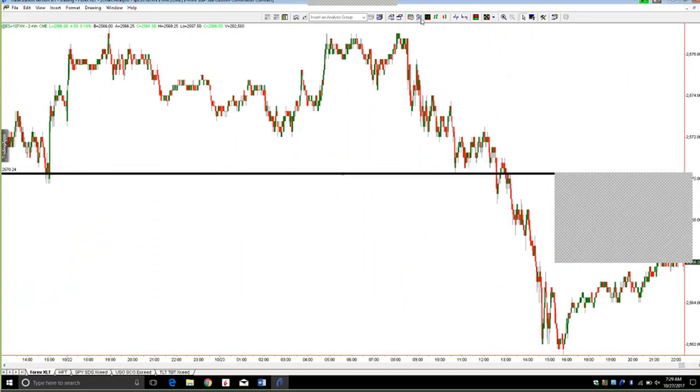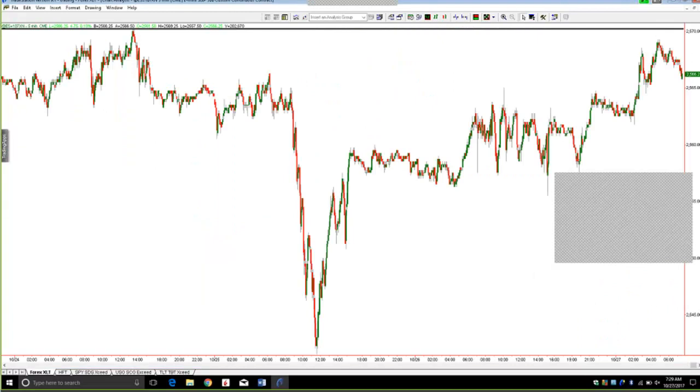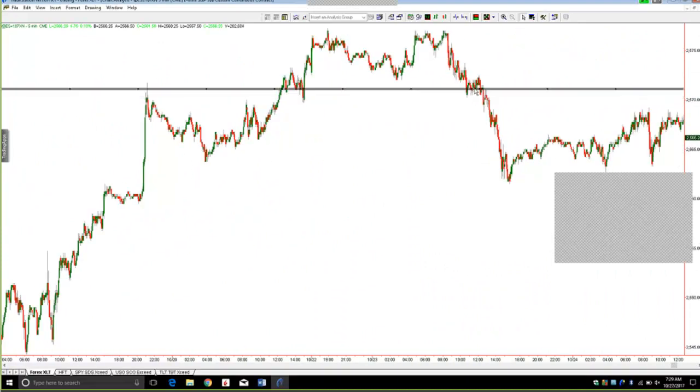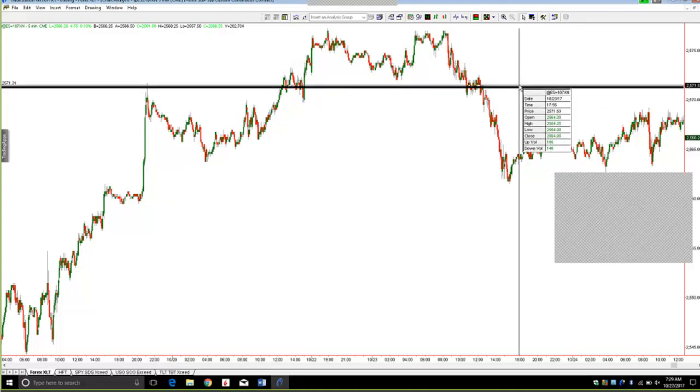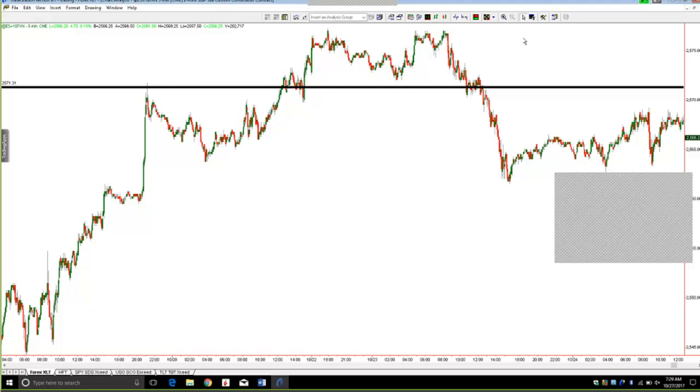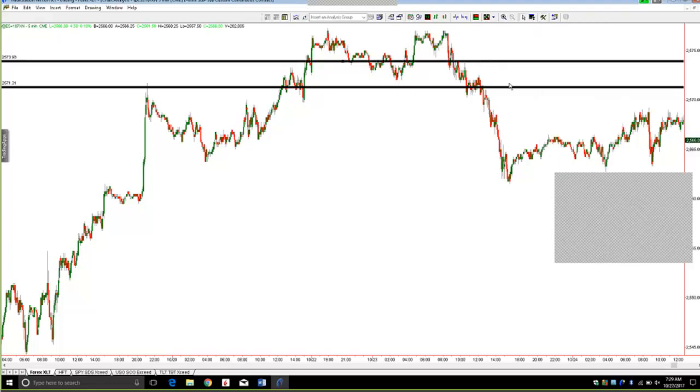And let me clean this up for you so we don't have to scrunch so much. There it is. So we've got this area here. An ideal order would be like a 71.50 entry with a stop at 76.50. Okay, so about 5 points of risk. I'm just combining 2 or 3 areas here in the S&P. So that would be shorting the market at 71.50 with a stop at 76.50, and then you have a really nice big target below.